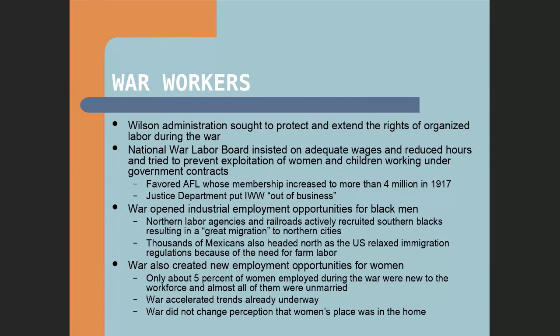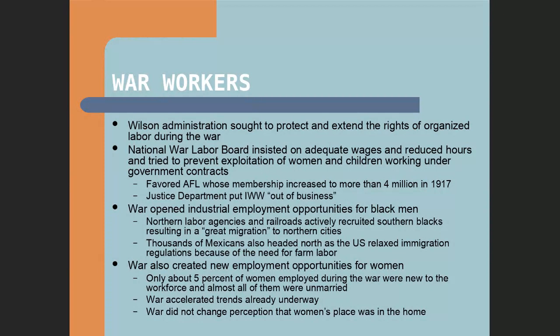Labor basically grows and shrinks at this time. A lot of the unions that were more confrontational and agitating for workers' rights, like the IWW, as you can see, were basically put out of business. The ones that are more palatable to the government, who are not as likely to strike and hurt the war effort or to be radical, those are promoted. You can see their membership actually increases, going up in the AFL to about 4 million by 1917.